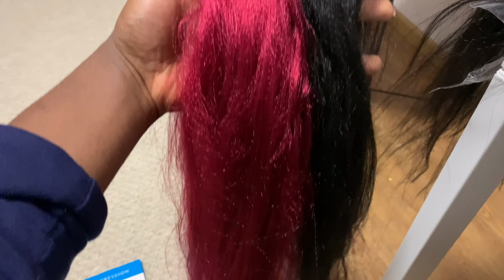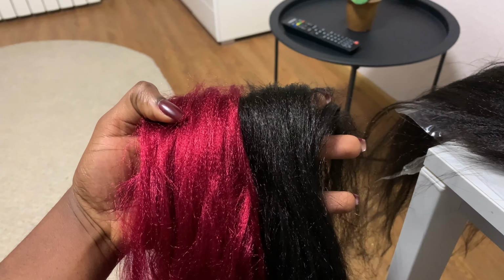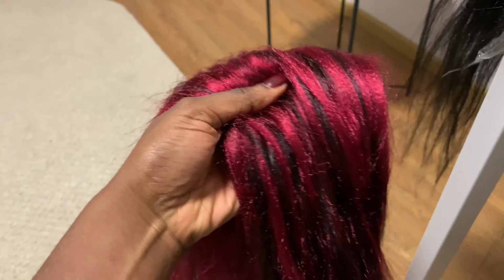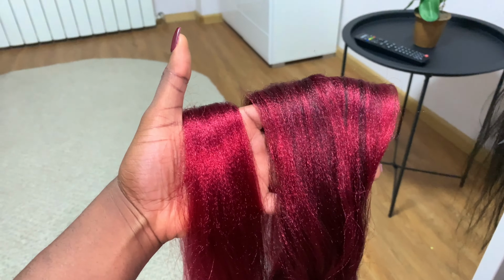So I was a bit scared of how bright the color was going to be, so I ended up getting 1 pack of black and I used 2.5 packs of the burgundy color. So I mixed them together, and as you can see, the one on the right is a bit more toned down than the one on the left, and that is the mixed one.